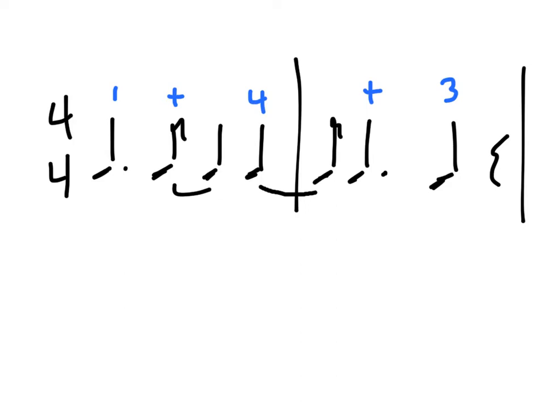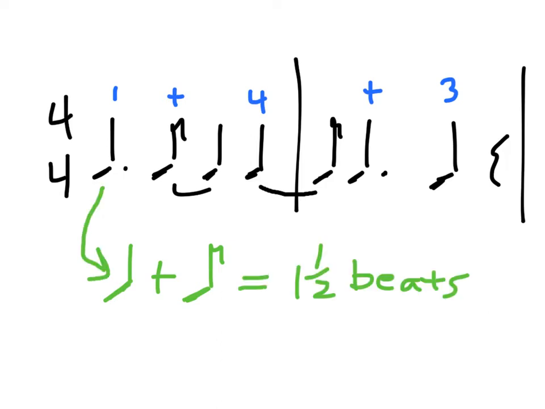So a good way to think about this particular type of rhythm, which you will also see quite a bit, is I want to point out something. We start with a dotted quarter note, okay? And that dotted quarter note is worth a quarter note plus an eighth note. Or if you want to think of it this way, since we're in 4-4 time signature with a quarter note getting a beat, a dotted quarter note is worth 1.5 beats, all right? The next thing we have is an eighth note tied to a quarter note. Well, that's just adding an eighth note plus a quarter note.